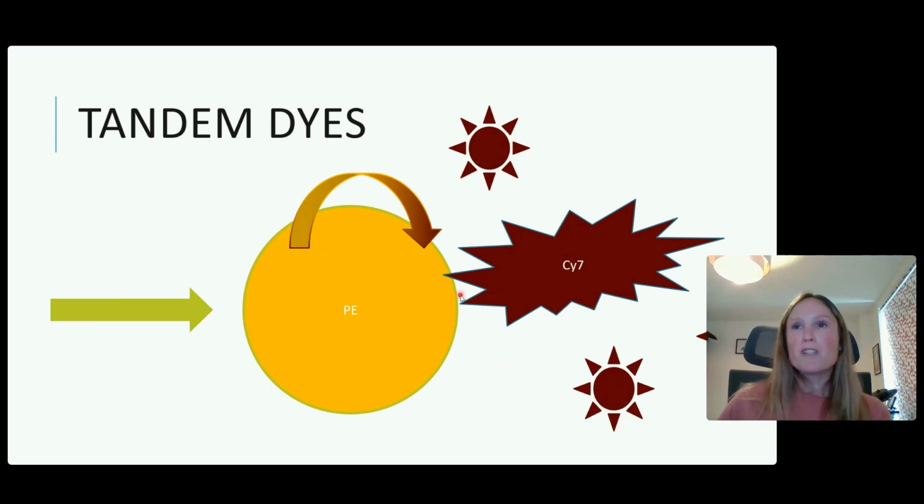So this dye is quite obviously named a tandem dye. It's called PE-Cy7. But not all tandems are that obvious. So for example, your BV dyes, BV711, BV605, they are actually tandems made up of BV421 plus something red, something orange. And it's not obvious from the name that it is a tandem. So you need to go through each of the dyes in your panel and make sure you know what they are. A lot of those dyes are also polymer dyes, and polymer dyes like to stick together, and that's something we'll talk about later as well.